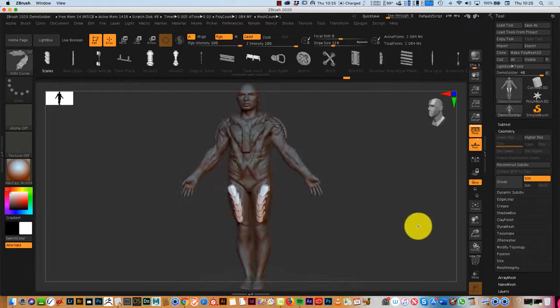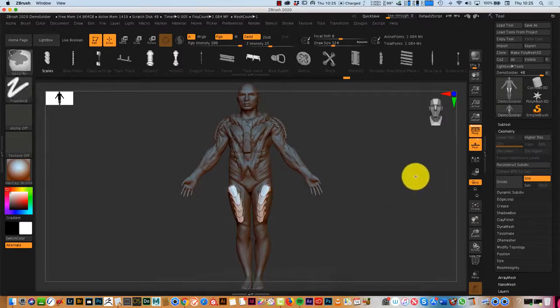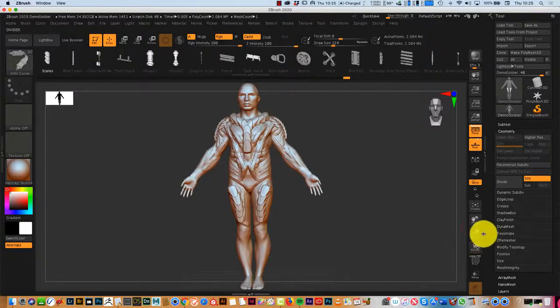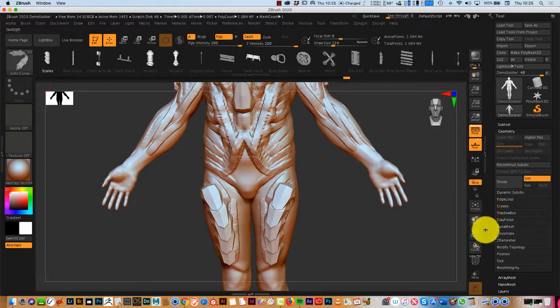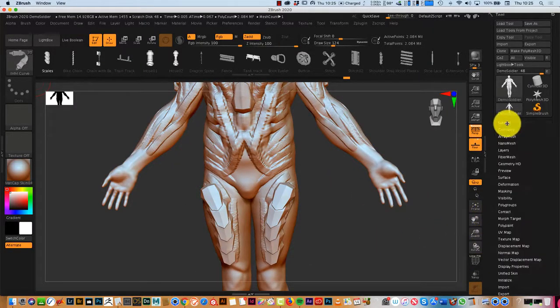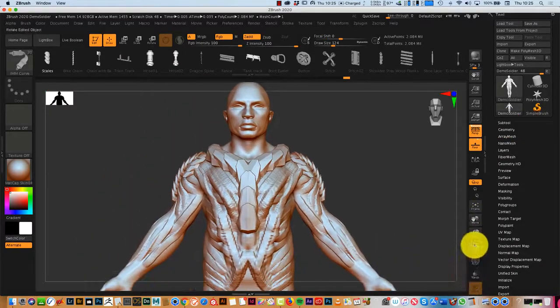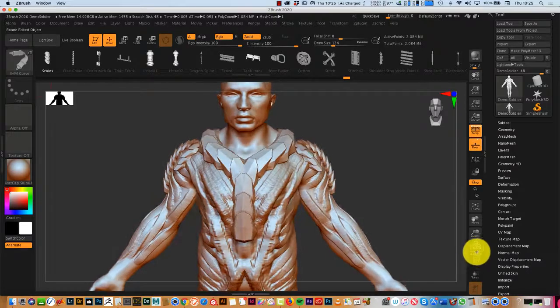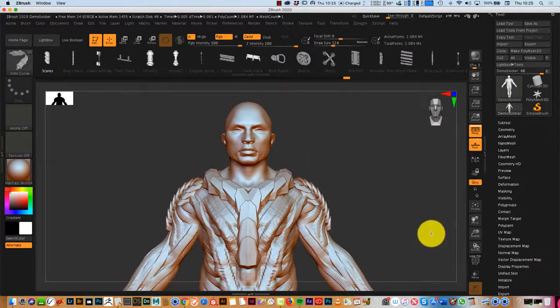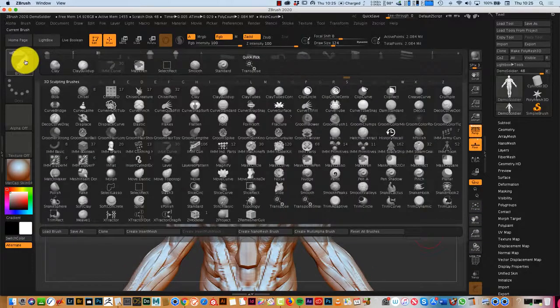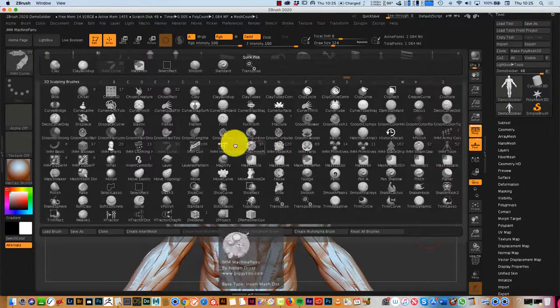Okay, so we've done that. I'm going to press Control, turn off my mask by selecting outside the model, so it's all on one subtool now. Okay, you can see there. So if I move him down, we're going to work around the head, rotate it a little bit, move it. And what I'm going to do is go into a different kit bash tool. So I have, let me see, where are my good kit bash tools?